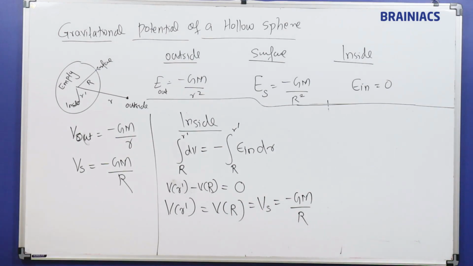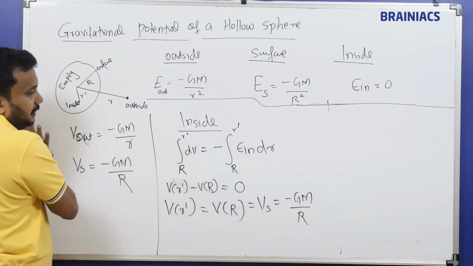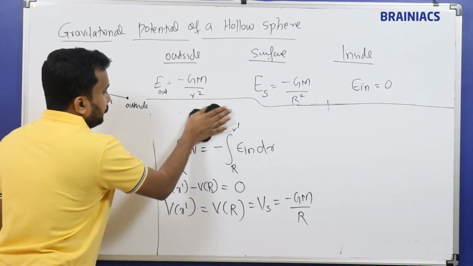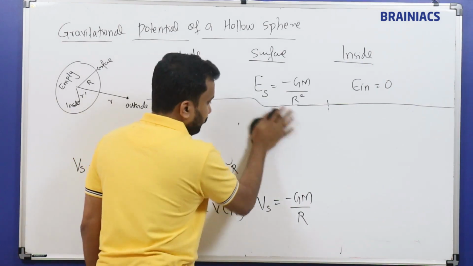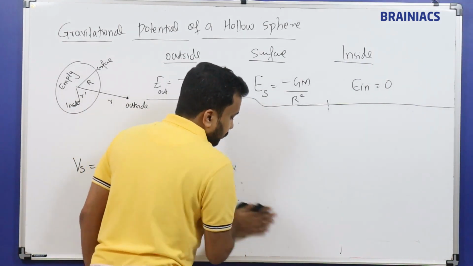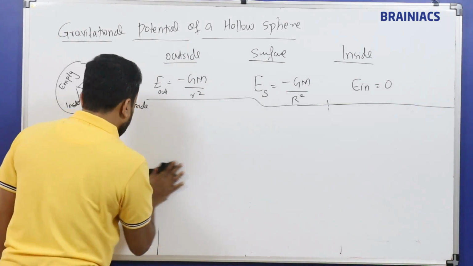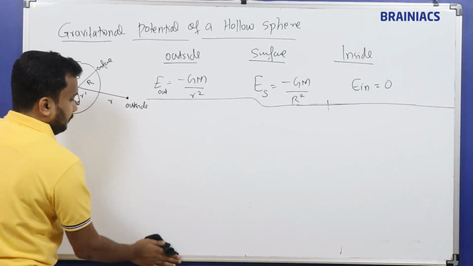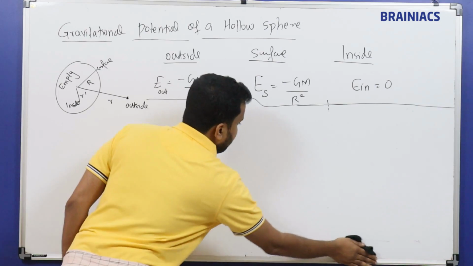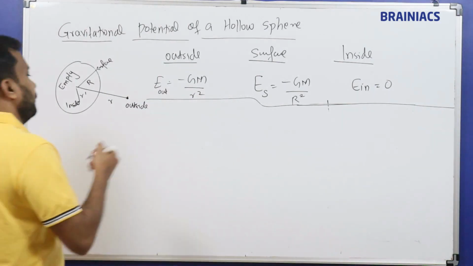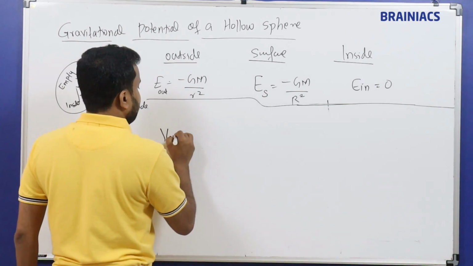Okay, so we derived all the values. Now we'll write a summary. Hope you understood this one. So pause the video and complete the notebook. At any stage, any doubt, please come to me. Basic integration and very basic differentiations are enough, so we found the gravitational potential. Now we just write the summary.